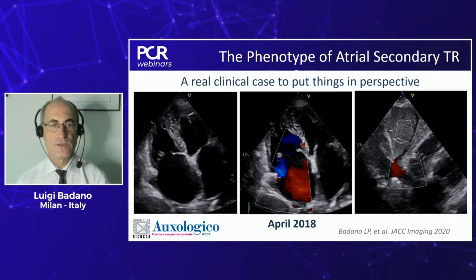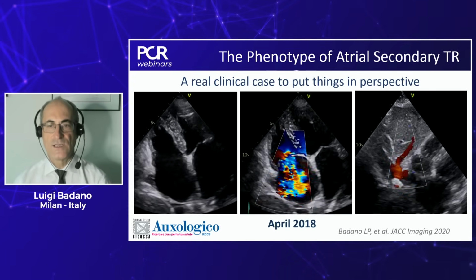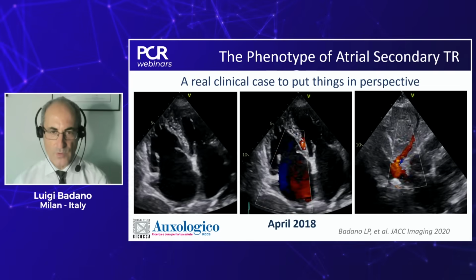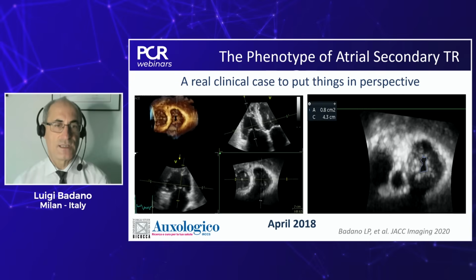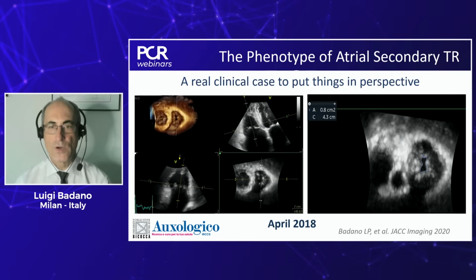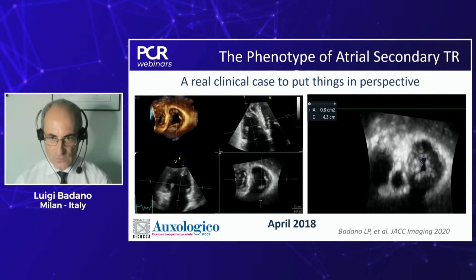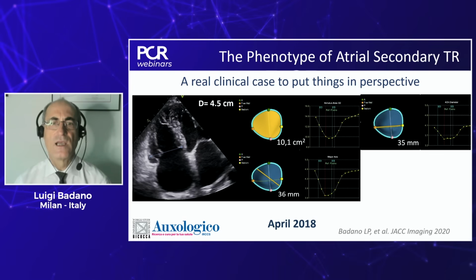These are the relevant views. You see this huge gap between the tricuspid leaflets, enlargement of the right atrium. I don't need any quantitation and I hope you agree with me that this is a torrential tricuspid regurgitation. This is also demonstrated by this nice 3D echocardiography showing the wide gap between the leaflets. There is an anatomical regurgitant orifice area of 0.8 centimeters squared, substantiating the diagnosis of torrential tricuspid regurgitation. We made a quantitative assessment of the right ventricle, the right atrium, and also of the tricuspid annulus, showing that there is an enlargement of both the right atrium and the tricuspid annulus.